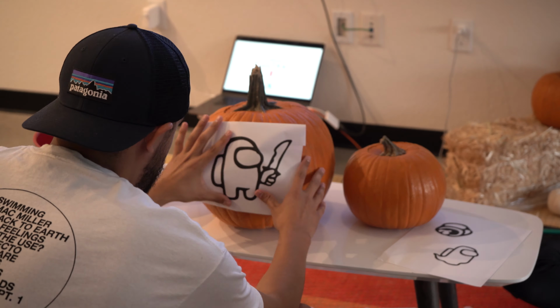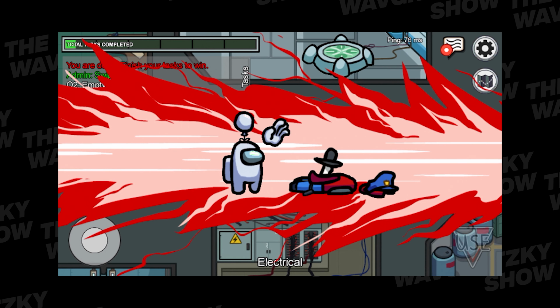If you're new here, my name is Alfred Romero, and this week I'm going to be sharing with you guys how to make yourself some pumpkin carving stencils. Specifically, the stencils we're going to be making today are going to be based on the game Among Us. We're going to be doing some astronaut stencils, and I will even include the link in the description so that way you can go and download them and print them out yourself to carve on your pumpkin.